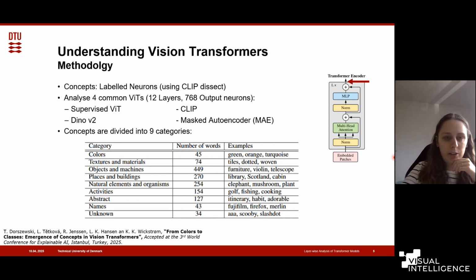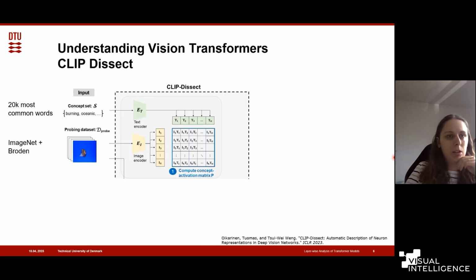So how do we actually label the neurons? We use this method CLIP-Dissect, which was introduced 2 years ago. And it is a pretty simple idea. So we have this concept set, which is just the 20,000 most common words in English. Then we put this into a text encoder, which is the CLIP model.